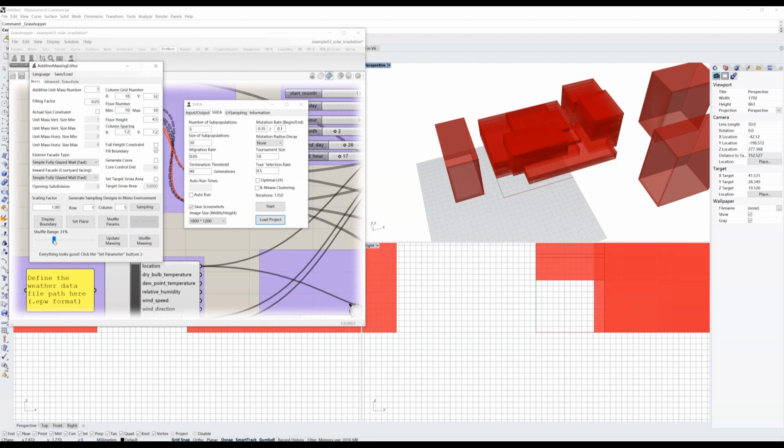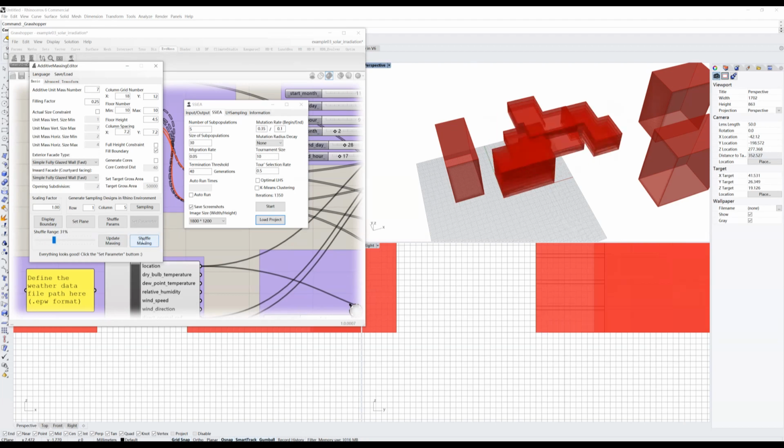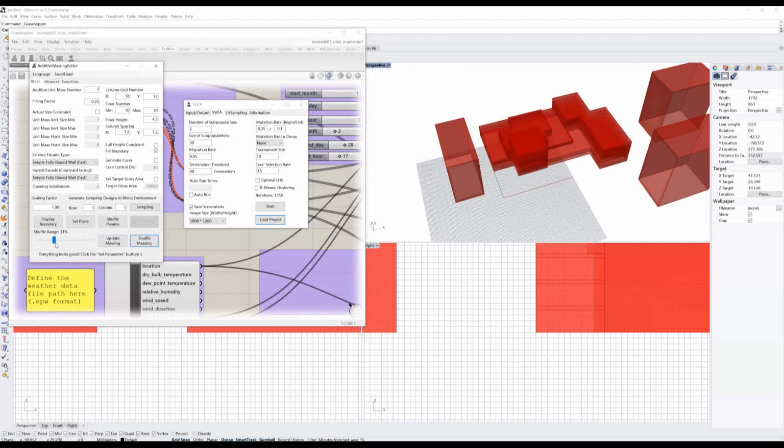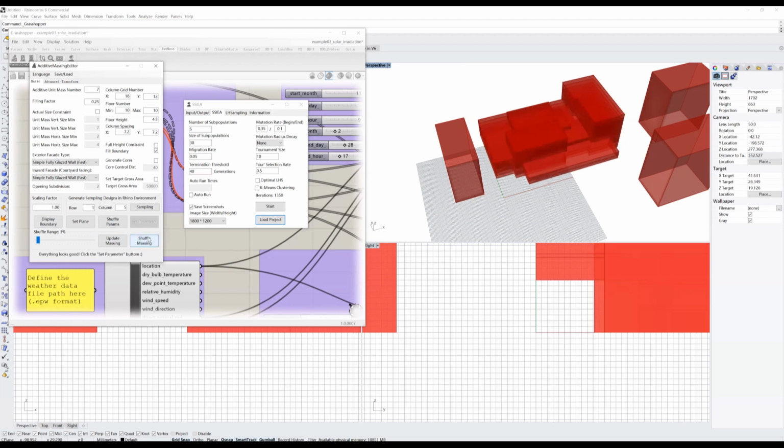You can also control the range to see how different the design can be based on this one. Obviously when this value goes to 30%, the design is quite different from the original one. But you can always go to a very low value to see the design very close to the selected design.